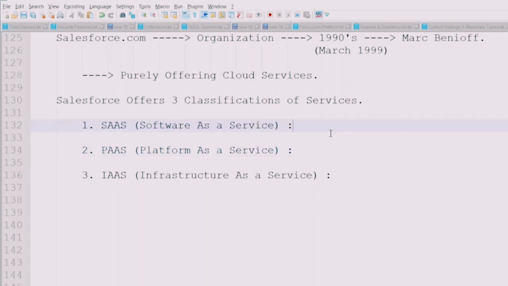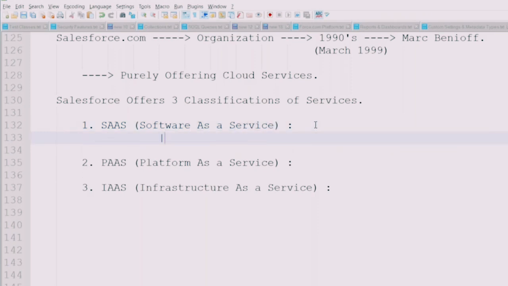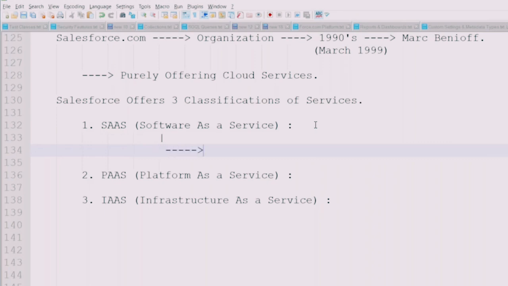Let's see. The first one, software as a service. Now tell me, what do you mean by a software? Software in the sense, you are using so many softwares every day in your personal PC.